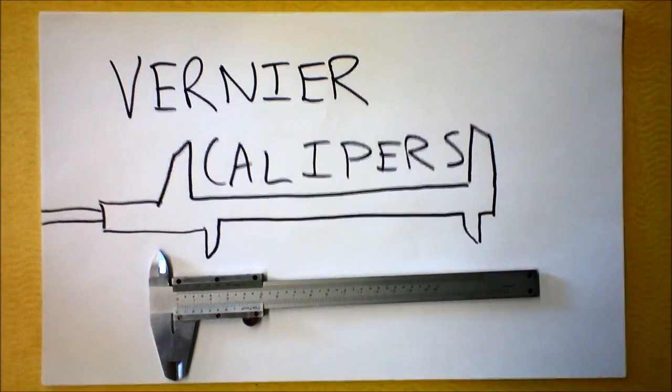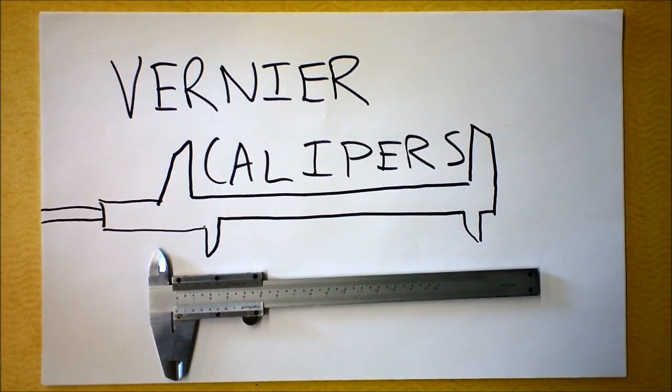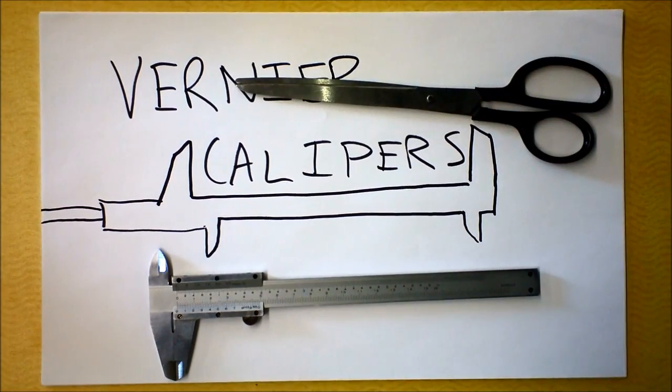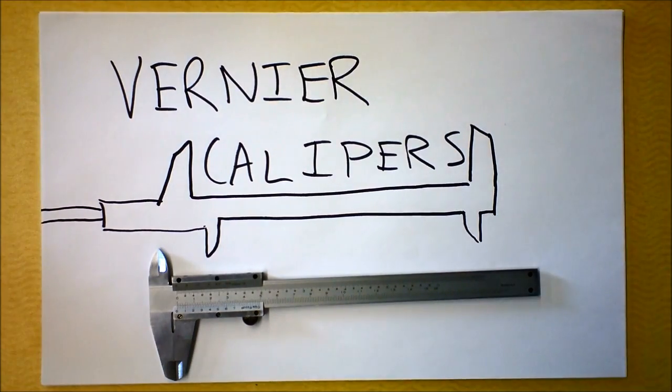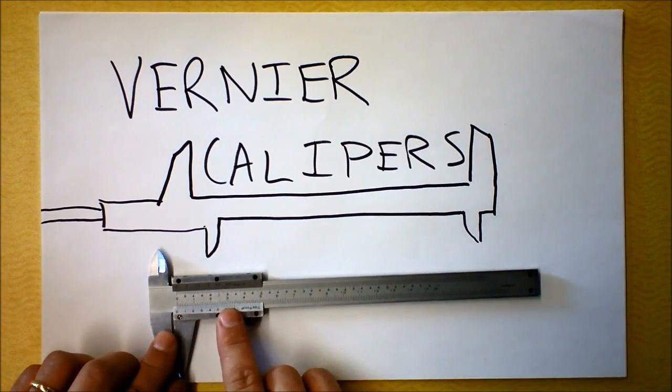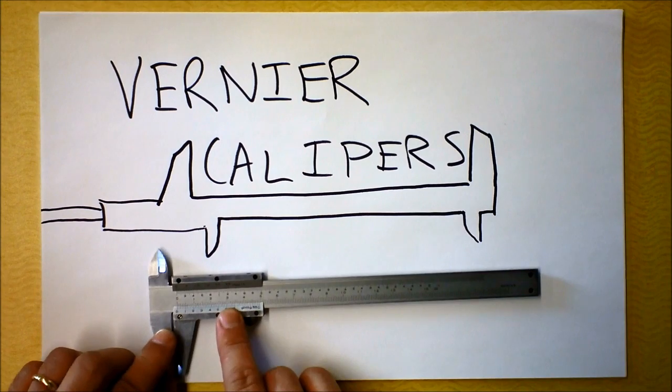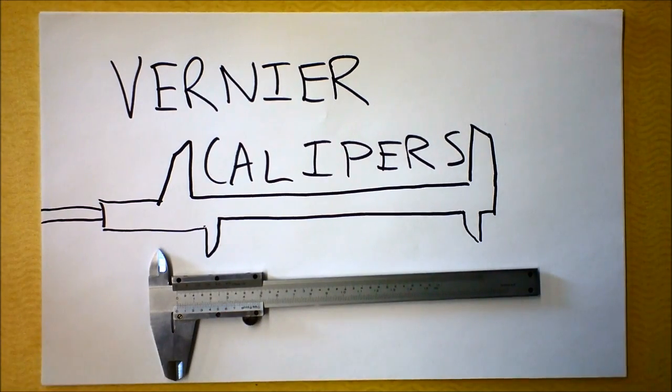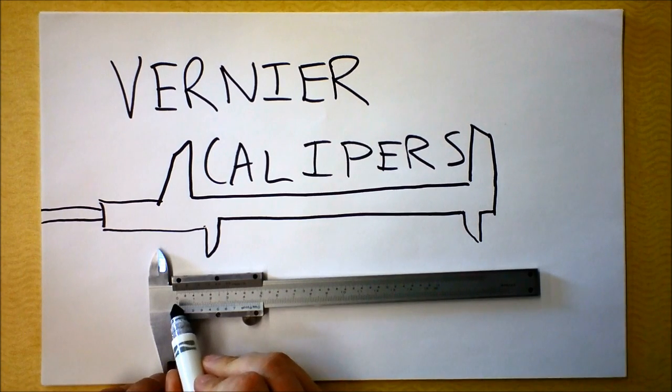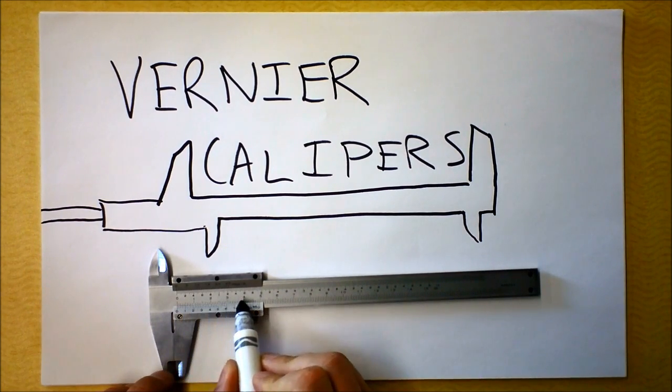Here is a vernier calipers. Is it a caliper? I think it's a caliper. Although this is a scissors. Are they a scissors? I get confused. Here's the point. This sucker is going to enable us to measure distance incredibly accurately. In fact, there's a scale down here and just like an ordinary distance measuring device, I'm able to measure one centimeter, two centimeters, three centimeters, four centimeters.